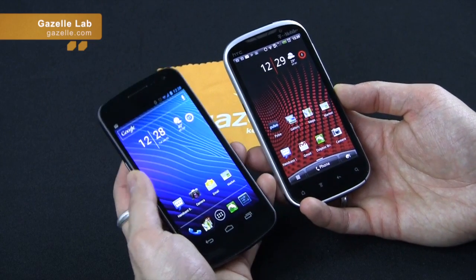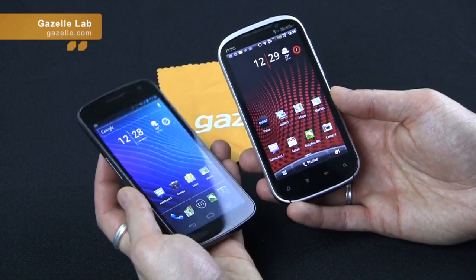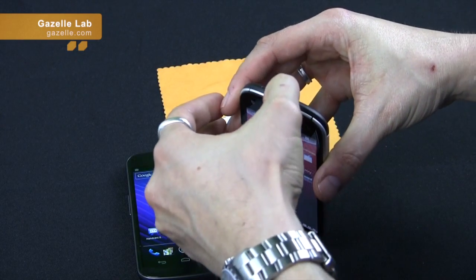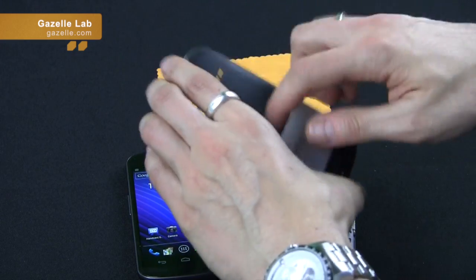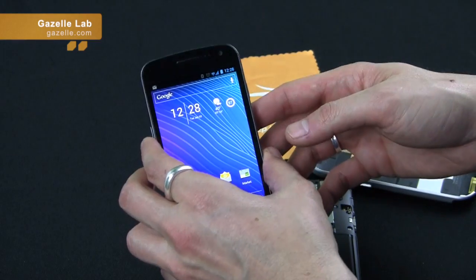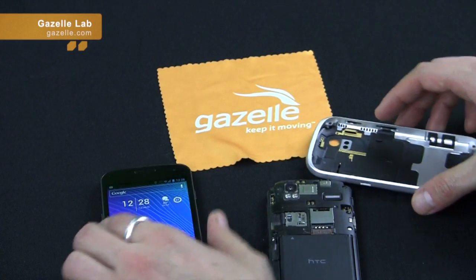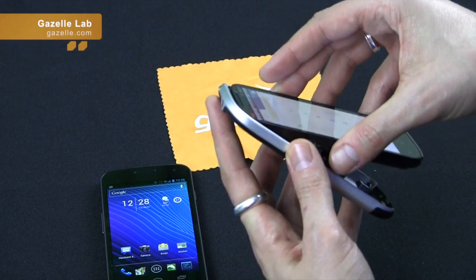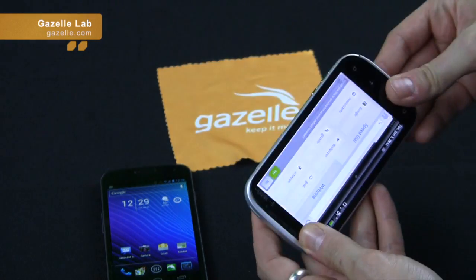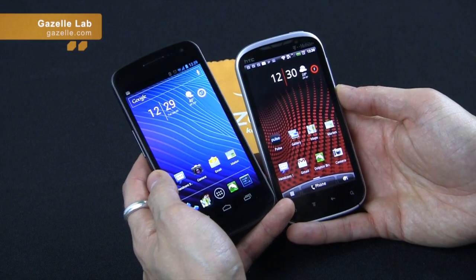Let's get into the build quality real quick. I know this is Google's top phone and it features Android 4.0, but like all Samsungs, it does feel kind of cheap compared to HTC devices. For example, we can look at just the back cover on the Amaze, how it comes off, and it's very solid. I'm not even going to attempt to take this back cover off. It's flimsy plastic, it's very hard to get back on, and it feels like you're going to break it. For $700, the top Nexus Galaxy phone, you would picture something a little bit more sturdy, with better overall build quality. Let me just slide this back on real quick and get back into the review. I still love the build quality on HTC phones a lot better than Samsung devices.